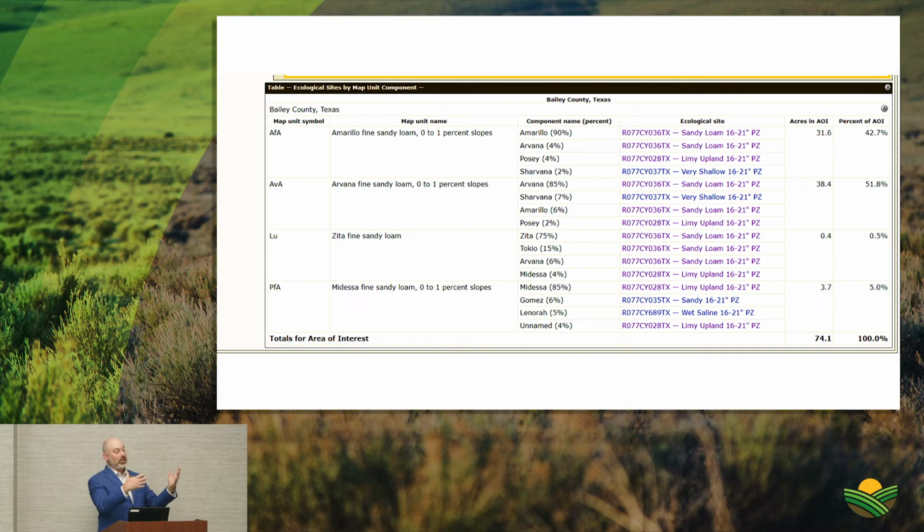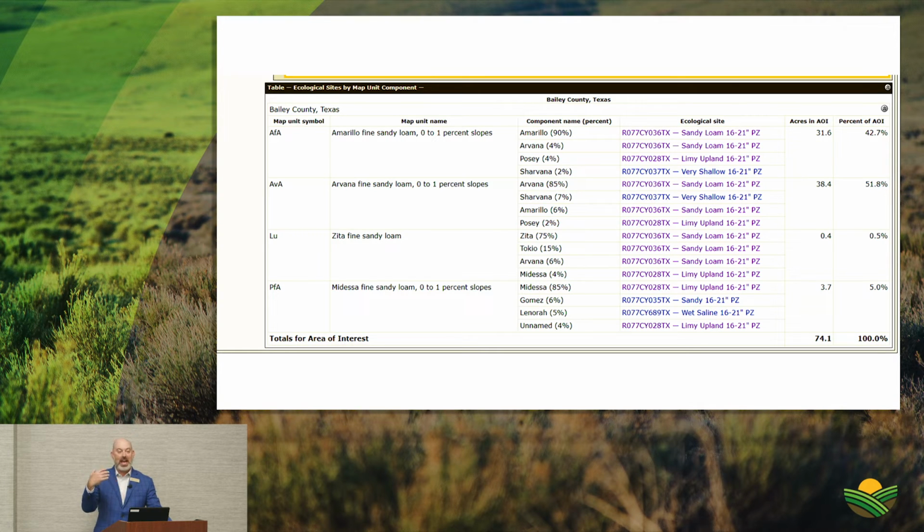So I know what my soils are from Web Soil Survey. From that, I can tell what my ecological site is. If I know what my ecological site is, I know what my plant species composition is, and I can develop a native seed blend. But if you see in just this small area, there's 4 map unit symbols with all these inclusions. You've got to understand what an inclusion is and how that works within a map unit symbol. And there's ecological sites associated with every one of those inclusions.